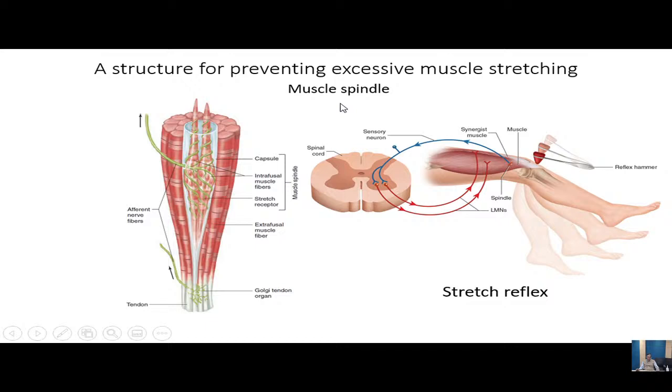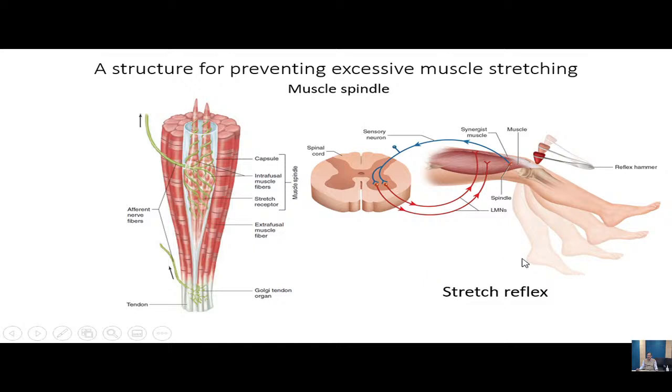Now, if there is a mechanism for contraction of muscles, there is also a mechanism to prevent excessive stretching of muscles, and this forms the basis of a very important clinical test. Now, you see there is a specific type of structure present within skeletal muscle fibers called muscle spindles. Muscle spindles actually sense the stretching of the muscle. If the muscle is stretched too much, then it may tear. So nature doesn't want the muscle to tear, so it will prevent the tearing by inhibiting the stretching of the muscle, making the muscle contract. And this is called the stretch reflex.